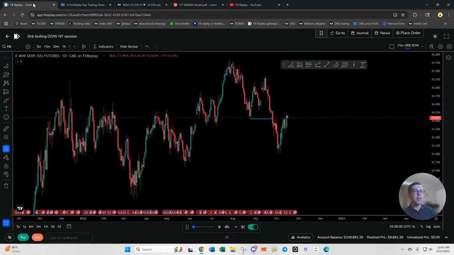A couple people say sell model. I would agree. There's definitely a market maker sell model. We have some initial consolidation, multiple accumulation phases to the upside, and now we're starting to see some distribution phases. So we could potentially have a sell model with targets all the way down to this initial consolidation. I will also say, it's a little less clear, but there was also a market maker buy model. We had some initial consolidation up here, and it wasn't super clean, but we also had multiple distribution phases to the downside, followed by multiple accumulation phases to the upside, targeting back to our initial consolidation. So actually we have both models in this case.